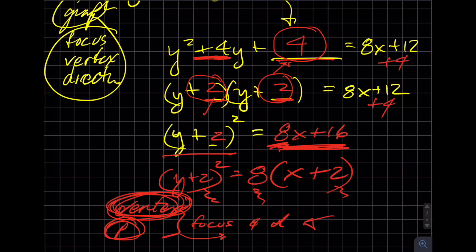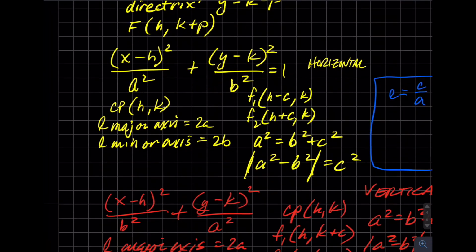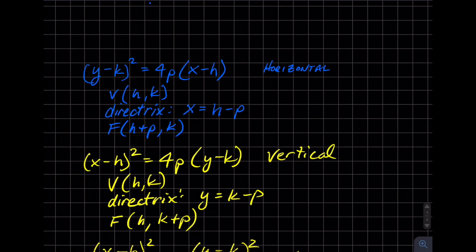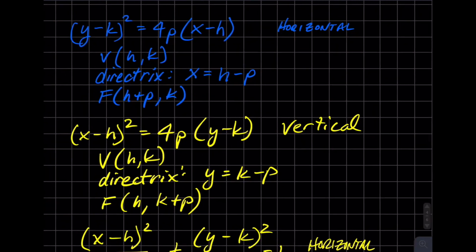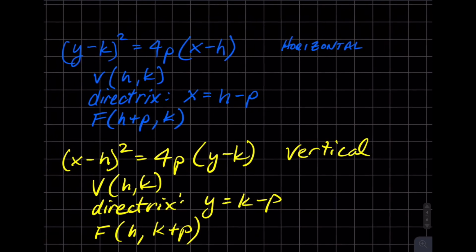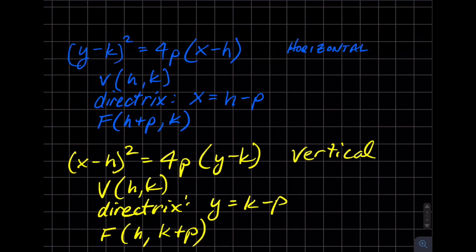All right. So let's go look at a summary of the parabola. That's that information right there. If I have a horizontal one, I can make these calculations over here. And if I have a vertical one, I can make the calculations over here. All right. So copy that down. I think the 1050 class, I made an error on the board. I wrote something incorrectly. So copy this down, change your notes, etc.